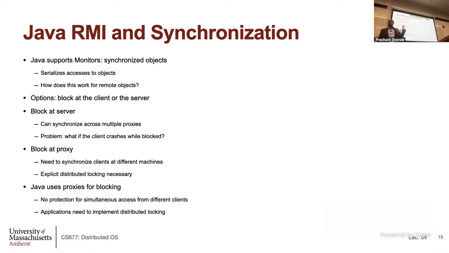Because you have concurrency at the server. The server is not doing sequential processing of requests. Next time you will see almost all servers we will encounter in this course will be at least multi-threaded. That means multiple RMI methods can come to the server concurrently. If you do that and you start modifying any state at the server, you should know that you have to use locking. That's how threads work. The threads need synchronization.